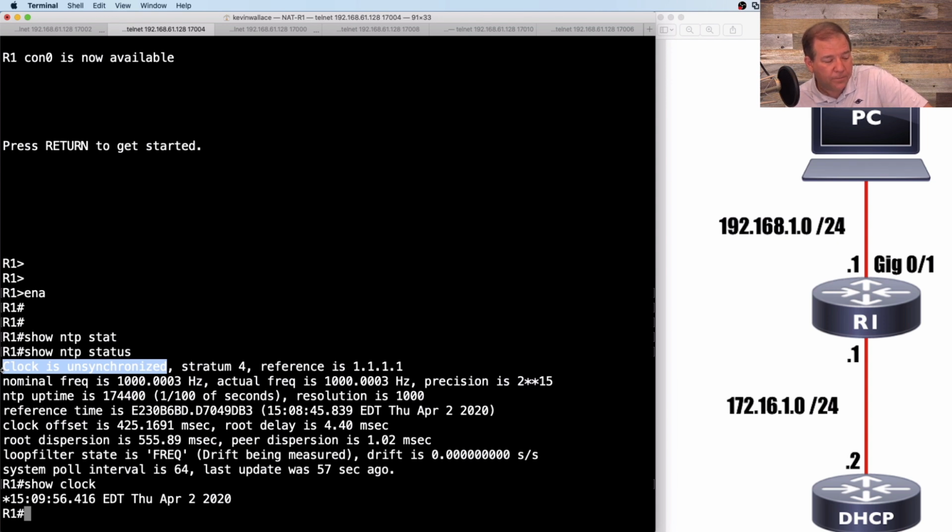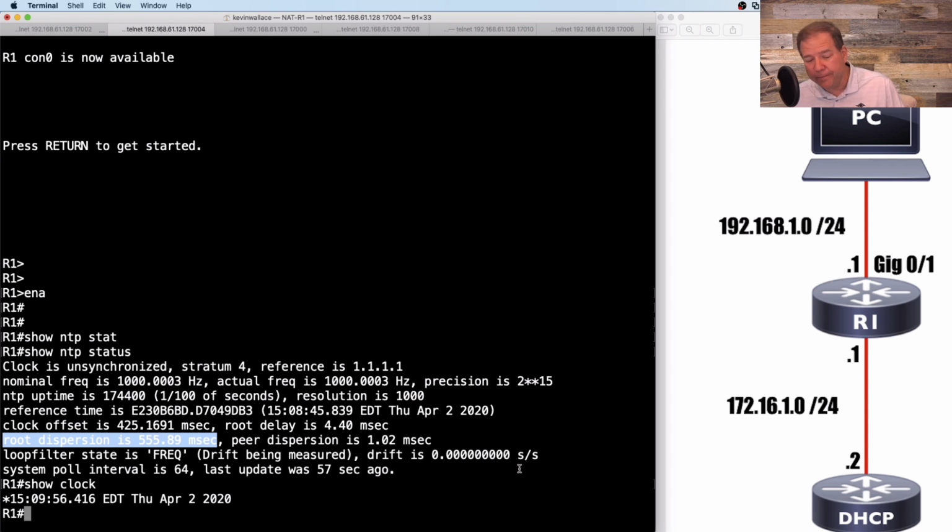Actually, no. The reason it's doing that is because we're running this in Cisco VIRL, in an emulator. In this emulator, the root dispersion value gets too large. I forget exactly what the threshold is, I think it might be 100 milliseconds.